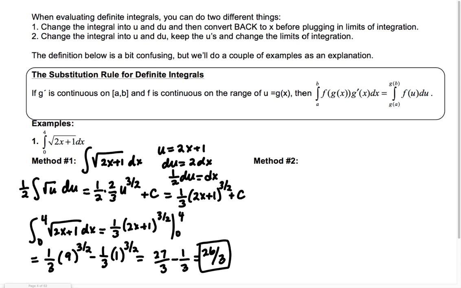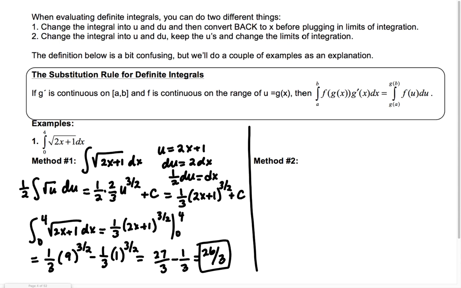Okay, not overly hard. I think you guys probably understand that process. But there's a second method, and personally, I prefer the second method. So every time I do it in class, I'll probably do method number 2. So we should probably figure out what this is so you know what I'm doing when I do method number 2. Okay, so the whole point of this is to replace our variables, right?